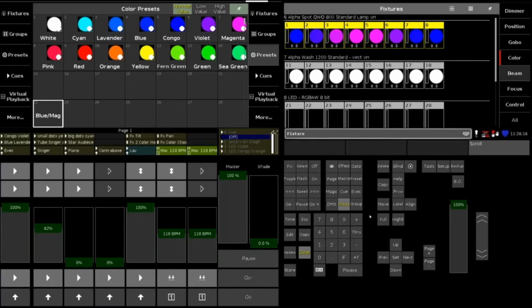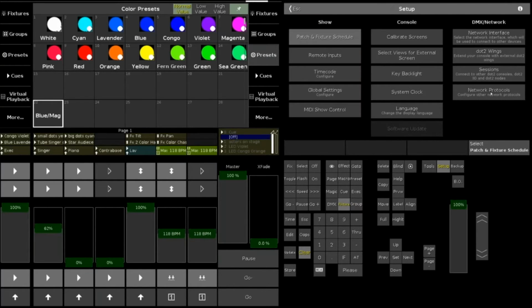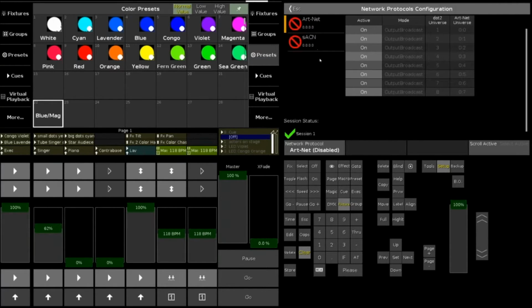If you want access to the next 4 universes, then you'll have to get a physical DMX port. And that DMX node that has the DMX ports can be a dot2 node, it could be an ArtNet node, or it can be an sACN node. You are granted 4,096 channels, but you need physical DMX ports to get to those last 4 universes.